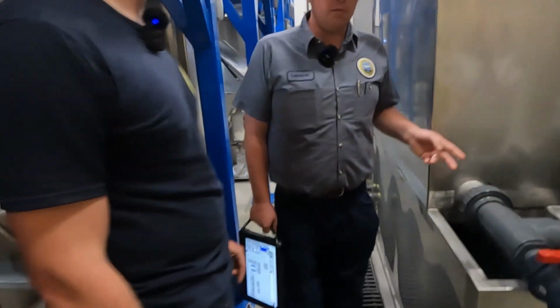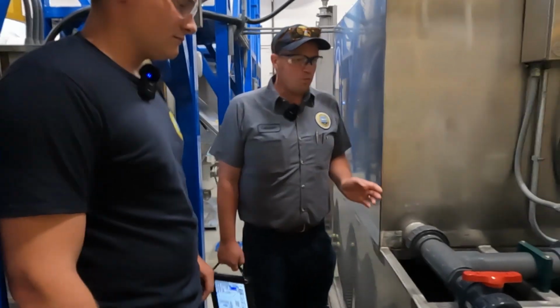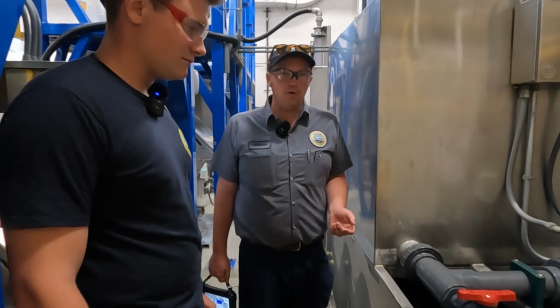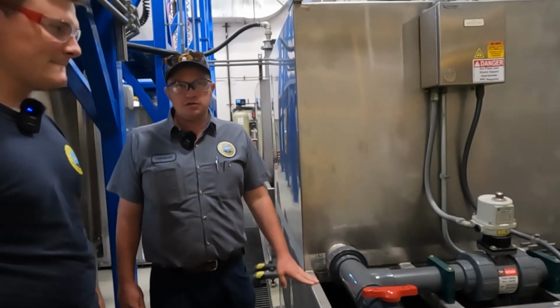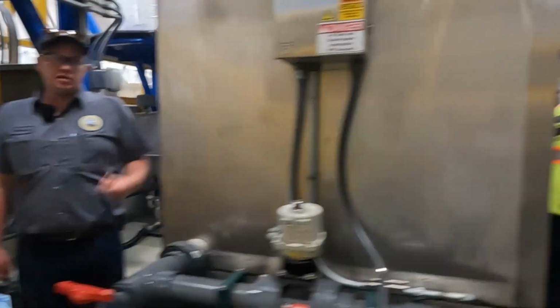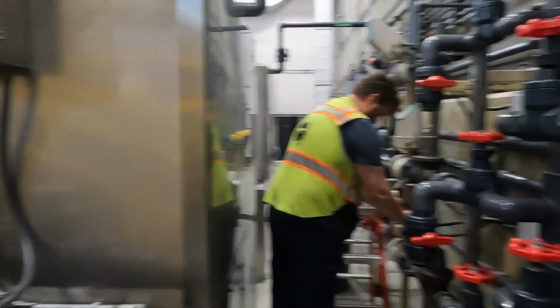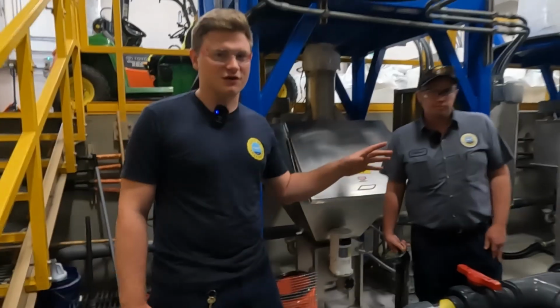I should note that I mentioned that the filter aid polymer, we're now only doing part of the year. Usually we don't find it necessary anymore during the summer. This we have to have on at all times, or else if we don't have this polymer to act as a glue around the particles that settle out, then our process just falls apart. It doesn't work. Definitely one of the most essential chemicals that we use in our treatment process.